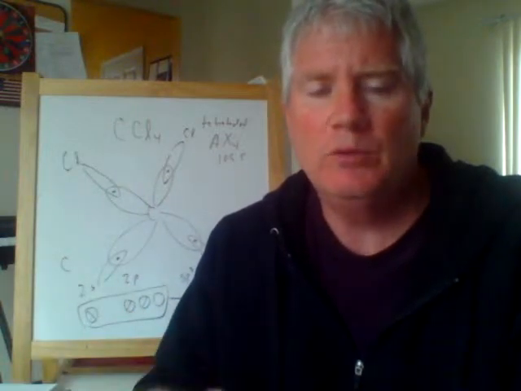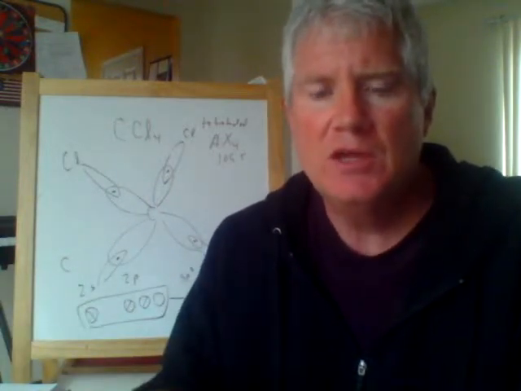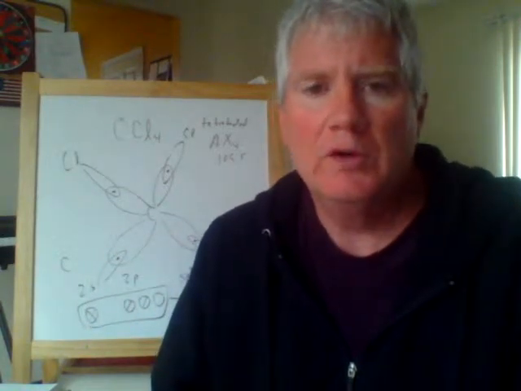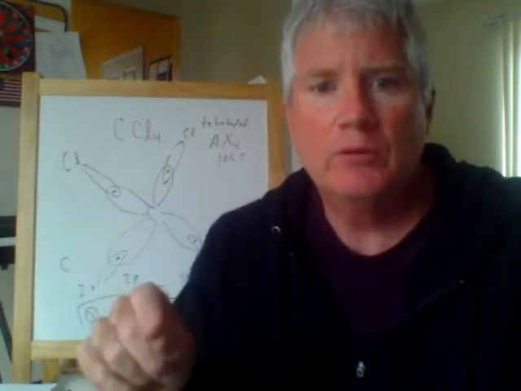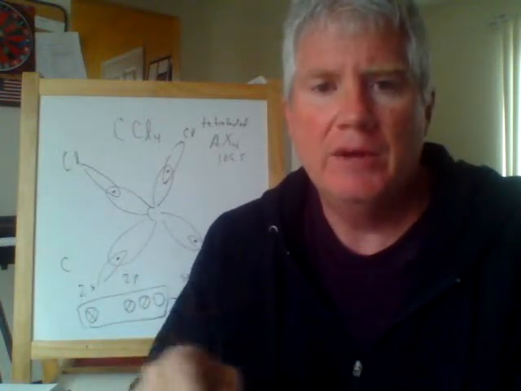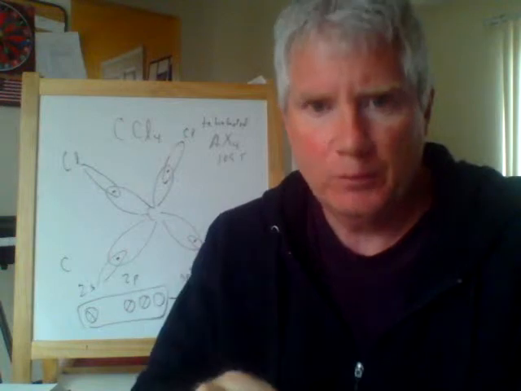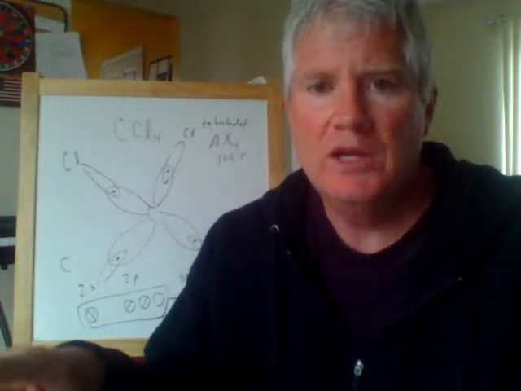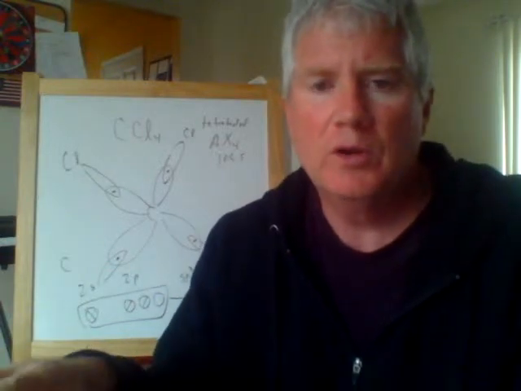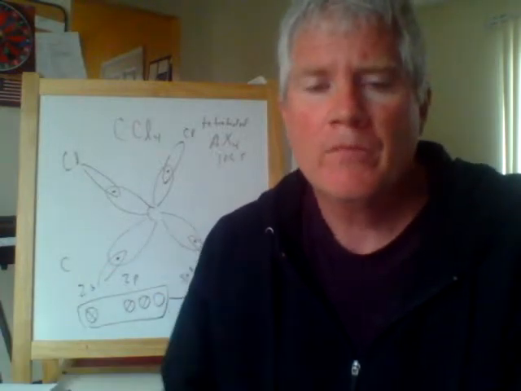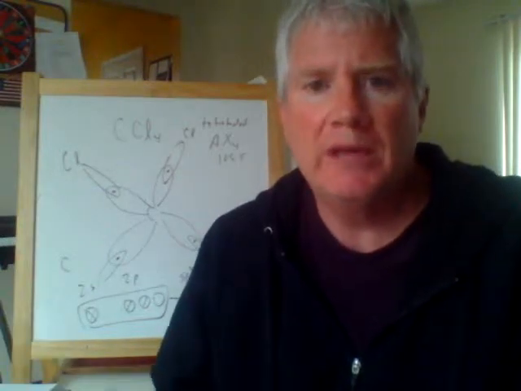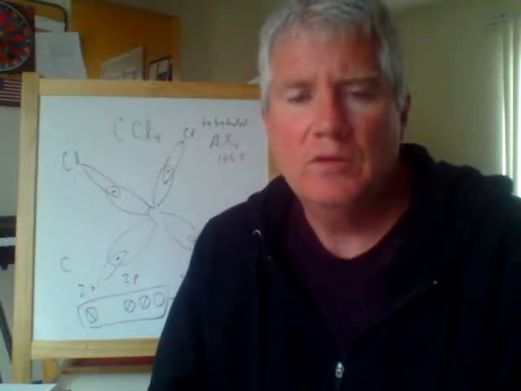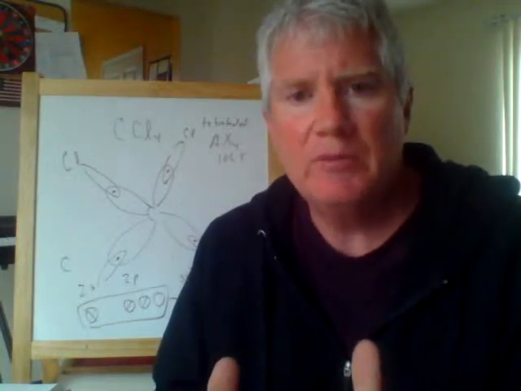The sp3d and the sp3d2 hybridization further illustrate that point: in order to have, for example, 6 bonding groups, you need to hybridize the 1 s, the 3 p's, and 2 of the d's. If you hybridize them together, you end up with 6 equal orbitals that are known as sp3d2. And that explains why you're able to have 6 bonding groups or 5 bonding groups. That's all I'm going to say about those hybridizations for now.